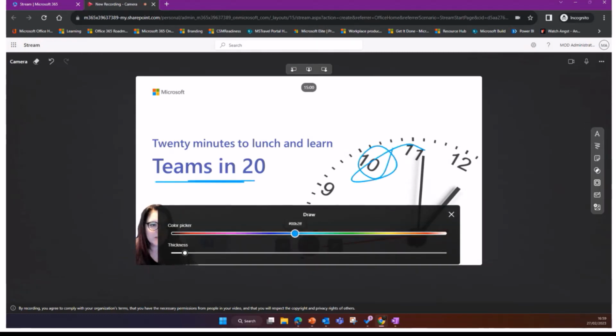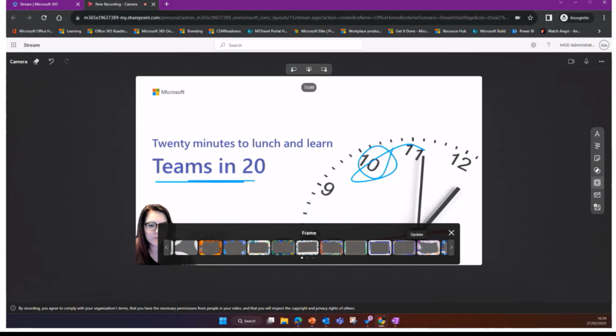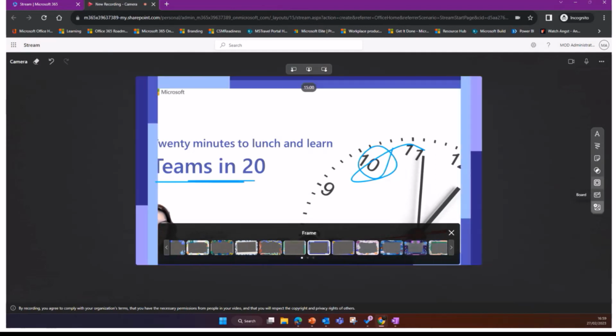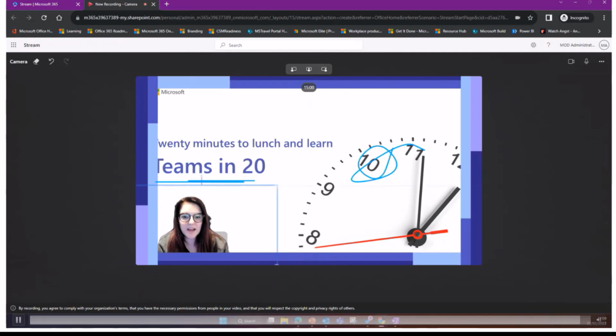I can add more text boxes, filters, have a beautiful frame if I wanted to, add more pictures. So lots of different options for you to choose from. You can obviously show your screen and record your screen as I'm doing right now with this. And the big button in the middle is just to press record. So if you haven't used Stream before, definitely go away and have a look at that.